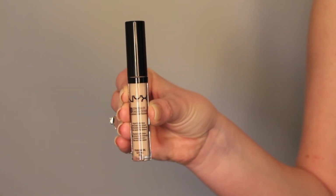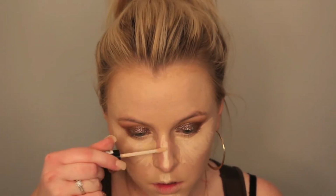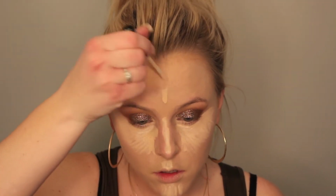And then for concealer today, I'm going to be using the NYX HD Concealer, and I'm going to apply this to all the areas that we usually do: underneath the eyes, down the center of the nose, the forehead, the chin, and the Cupid's bow. And then once we apply this to all those areas to highlight and to further conceal, I'm going to go in with that Real Techniques Beauty Sponge again and further blend out all of the concealer.